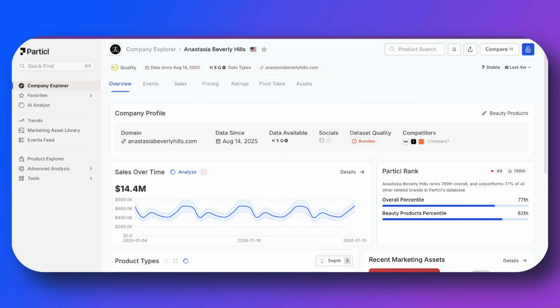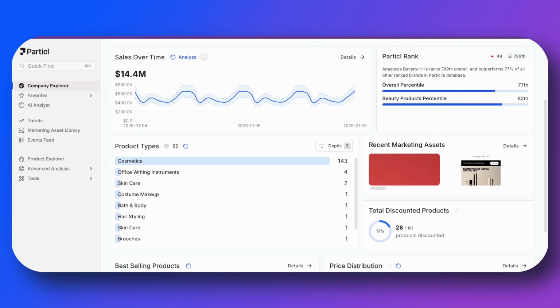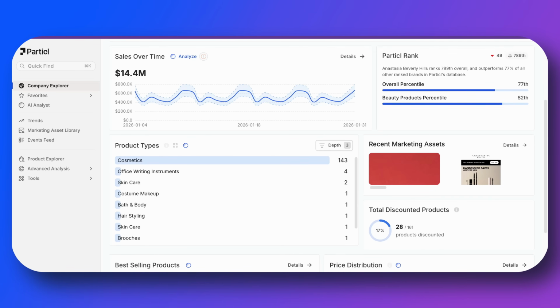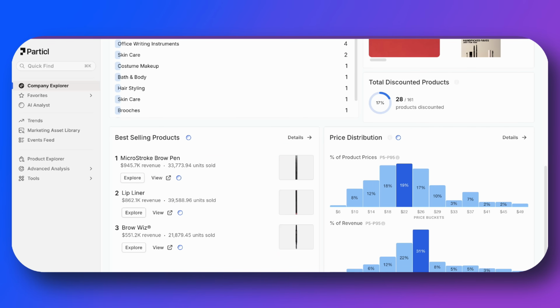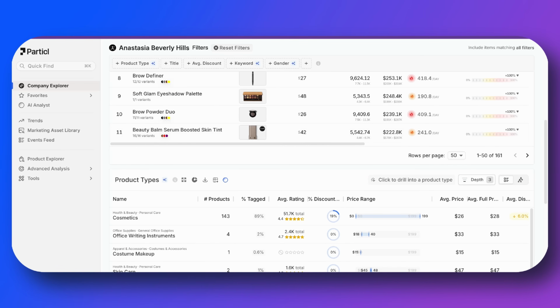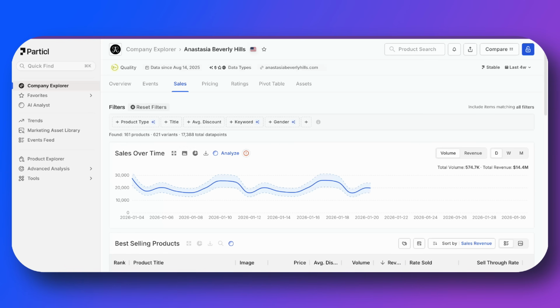It helps you see data like what products are selling best, how pricing changes over time, inventory changes and sellouts, assortment changes, trend movement, and even things like what color or variants perform best. They track thousands of brands and they position it as a tool that helps brands make decisions with data instead of guessing.